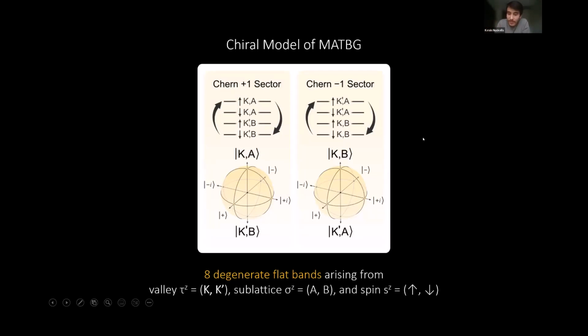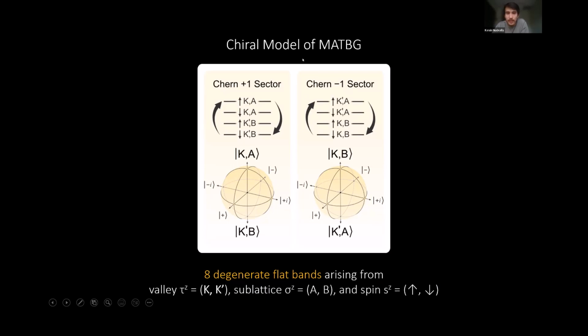The best way to think about a lot of these candidate ground states is to start with a toy model, and the one that many people start with is this so-called chiral model. This is derived from the Bistritzer-MacDonald model, and it's kind of an idealized model for magic angle graphene, which admits a series of flat bands. They're perfectly flat bands, and they're 8-fold degenerate for all of the degrees of freedom of the electrons in the system. So we have a 2-fold degeneracy for the valley degree of freedom, a 2-fold degeneracy for wave functions centered on the A or B sublattice, and a 2-fold degeneracy for the spin degree of freedom.